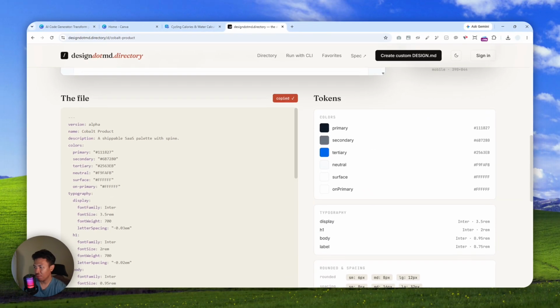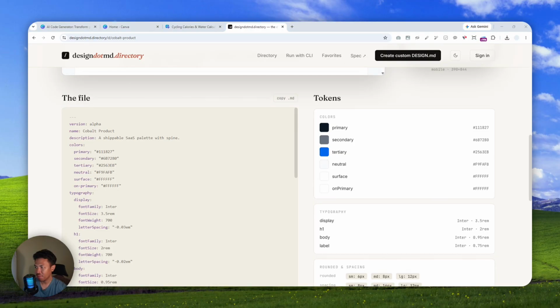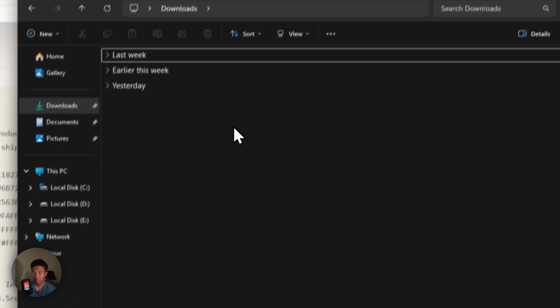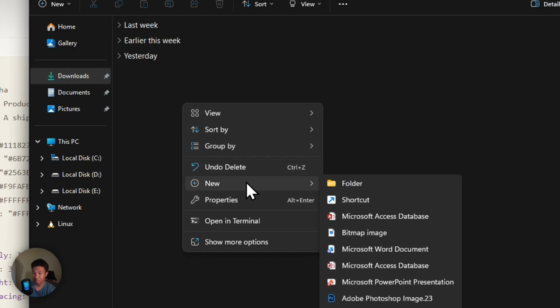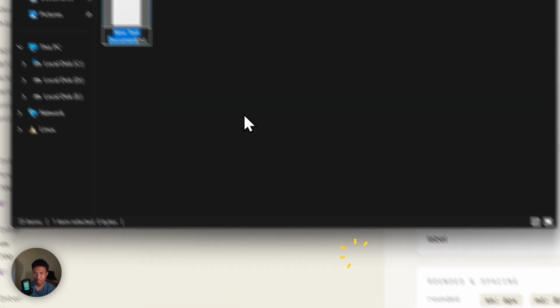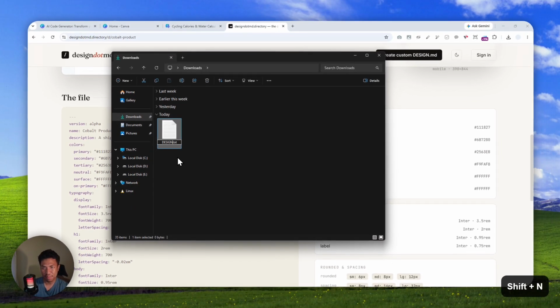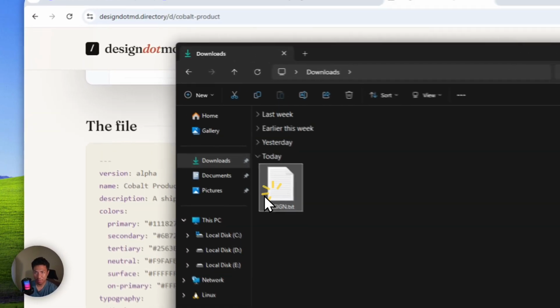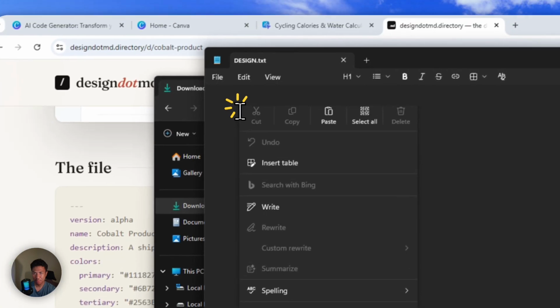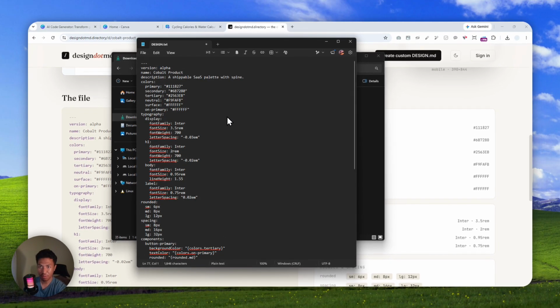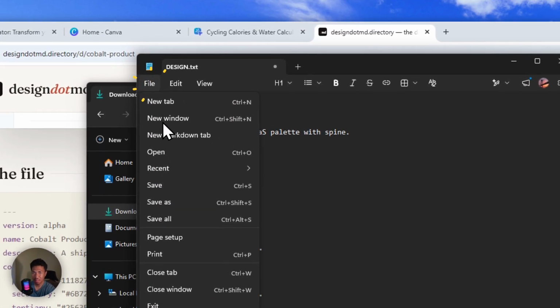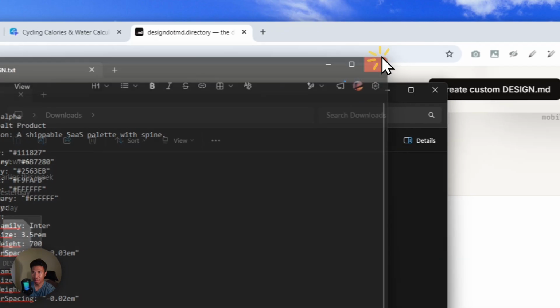I'm going to use this, and this is the file, and you can just click the copy button, copy.md, and after that you can open your computer. Let me just open mine, and here in the file explorer, I'm going to start a new text document. Now let's call this one design. And then you might want to open it and paste everything, which is the instruction of the style that you just copied earlier. Click file, click save, and close that.